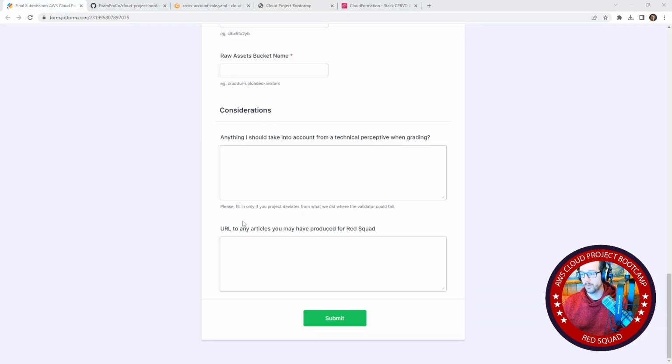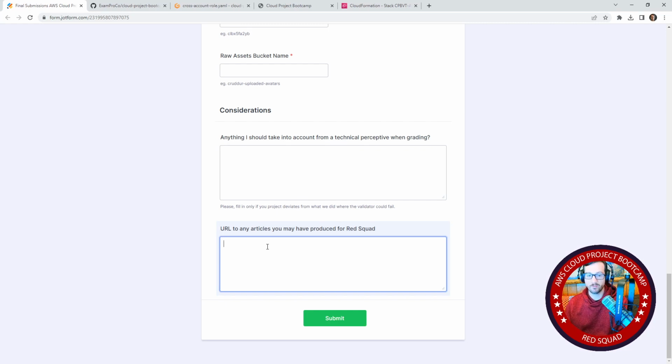All right, so I've adjusted that form, and now you can just put URLs in here. So if you publish a couple articles or a single article or a few of them, you put them in there. You're supposed to make an article for Red Squad. If you don't have an article, that doesn't necessarily mean you won't make it into Red Squad, but I'm just trying to give other ways for you to get into Red Squad, and so your article could be the way that you land your way in there. It could be the work that you've done. It could be the participation level that you were at in Discord. There are lots of ways that I might consider it. So, just trying to give you additional options there.